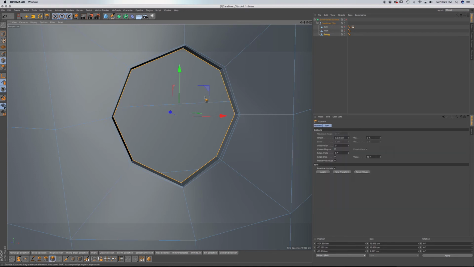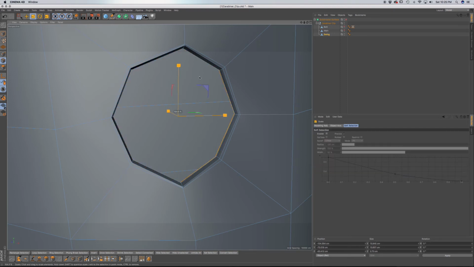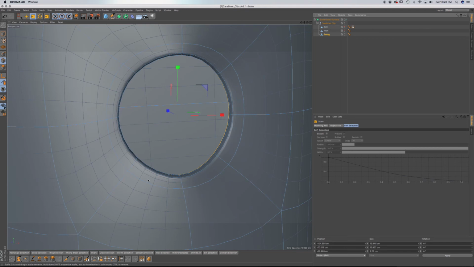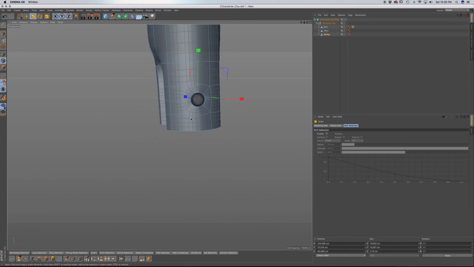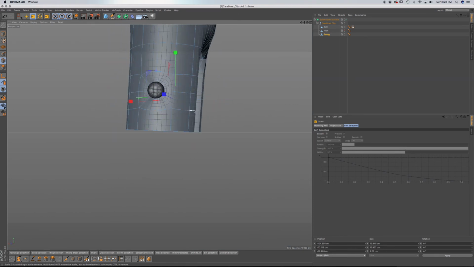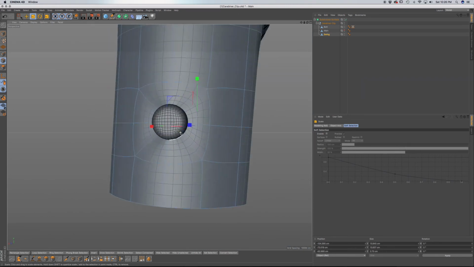And let's do another extrude. Pull this in, transform. That way we have this nice edge for our subdivision surface. And then when we bring in our bolt, that will be connected. Let's do the same thing on our other side.